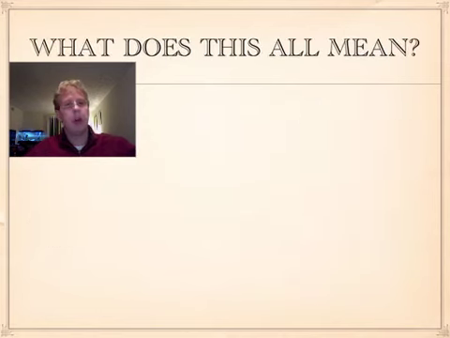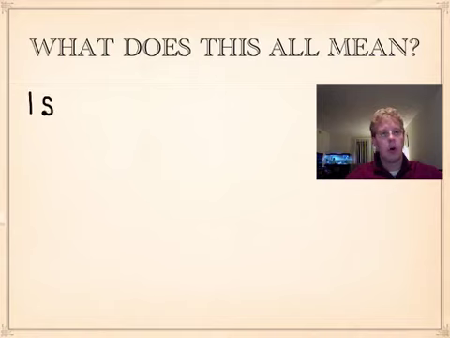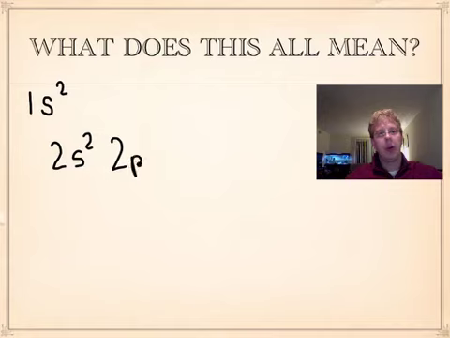What does this all mean when we put it together? And I want you to fill this out in your note guide to start out with. If we were to put together now the energy levels, the sublevels, and the orbitals, we can start writing an electron configuration. To begin with, my first energy level only has an s sublevel and 2 electrons. My second energy level has an s sublevel with 2 electrons, but it also has a p sublevel with 6 electrons.